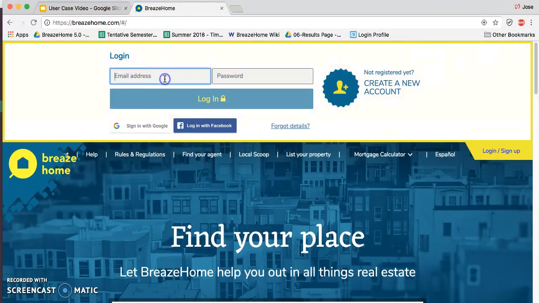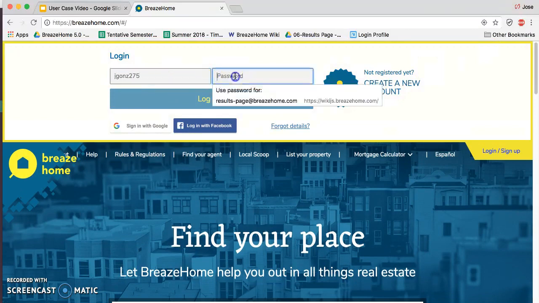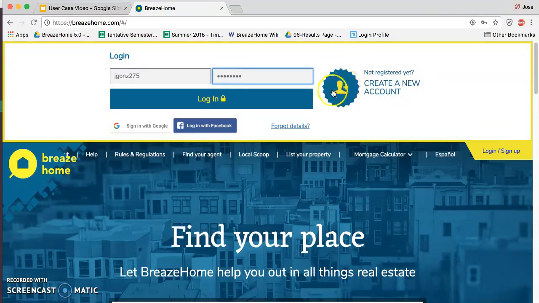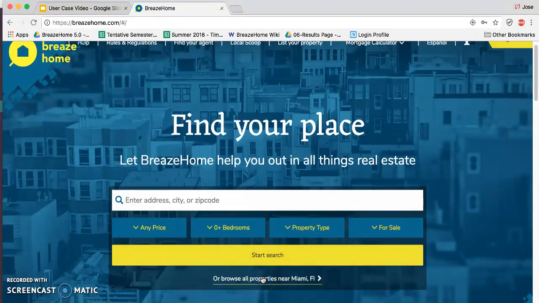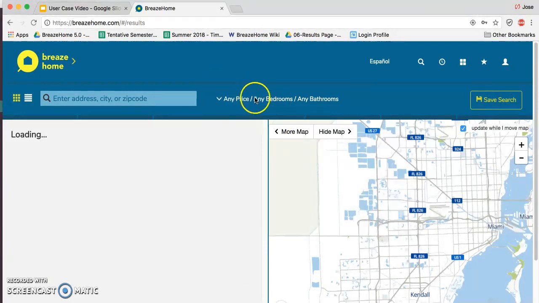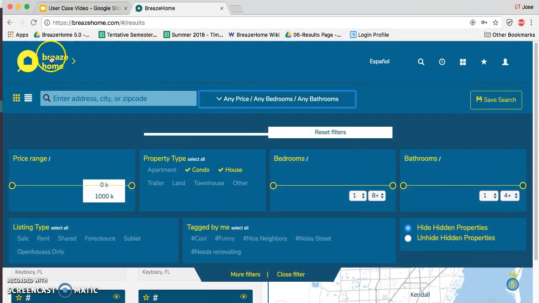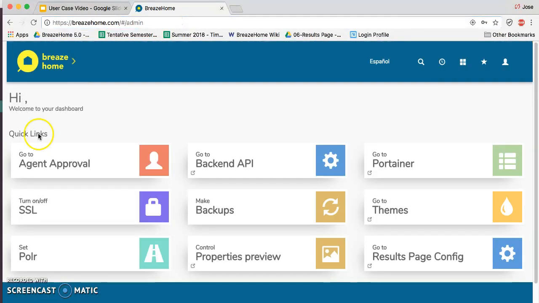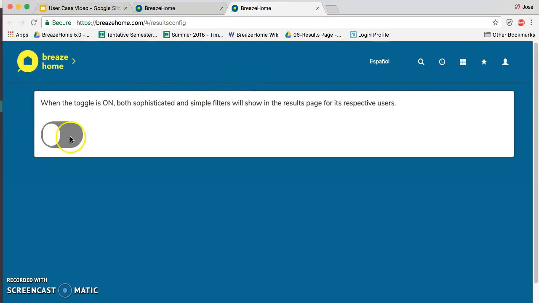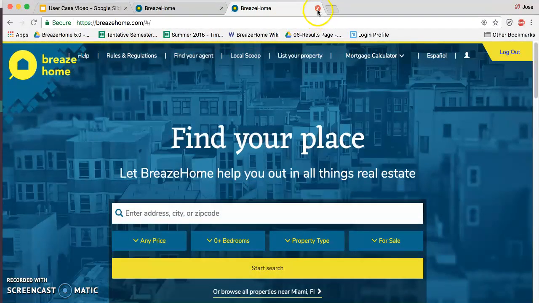And if we're signing in as an admin, we'll also see the sophisticated filtering bar since the toggle button is off. So as a default, we have it on, so we can actually toggle and show more meaningful content depending on the end user.